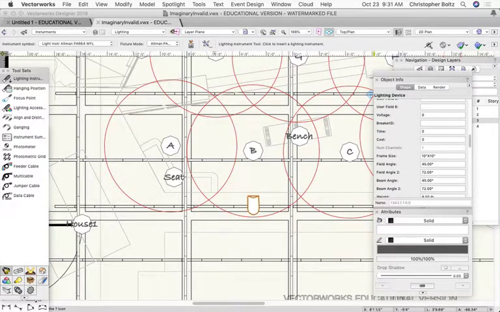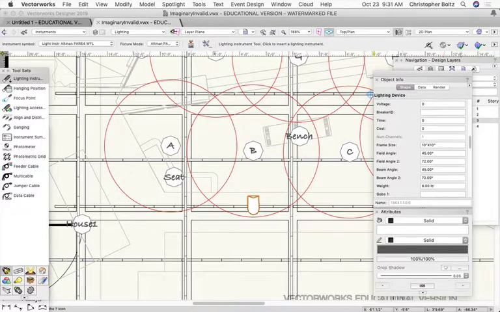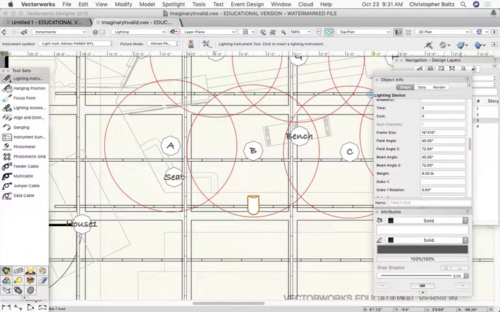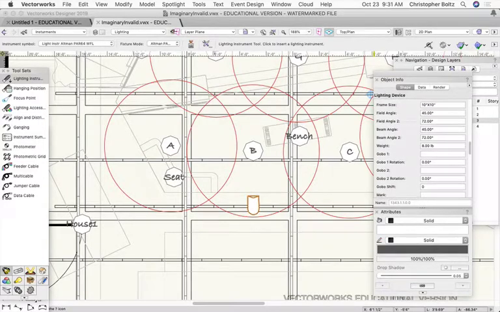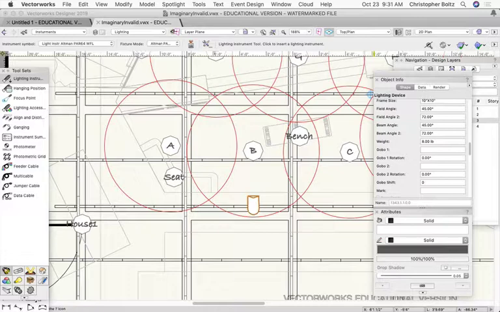Cost, if you have to rent lights, you can actually fill that in, and Vectorworks will calculate the cost of your rentals for you. Okay, it's free because it's on our inventory. Frame size is filled in, that's what size gel it takes. Beam angle, field angle, those are all filled in already. Isn't that awesome? The weight, in case you want to know how much it weighs, 8 pounds. Okay. Notice gobo rotation. Can PARs take gobos? No. Vectorworks treats all lights the same. So you have to be smart enough to know I can't put a gobo in this light.